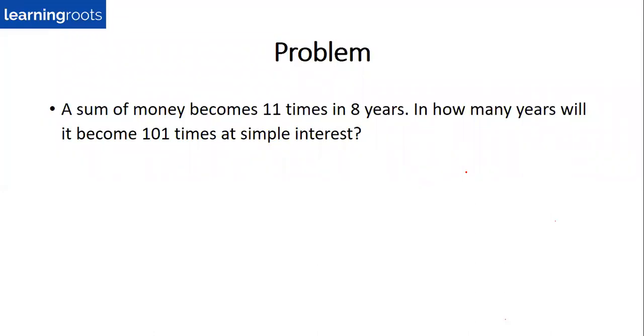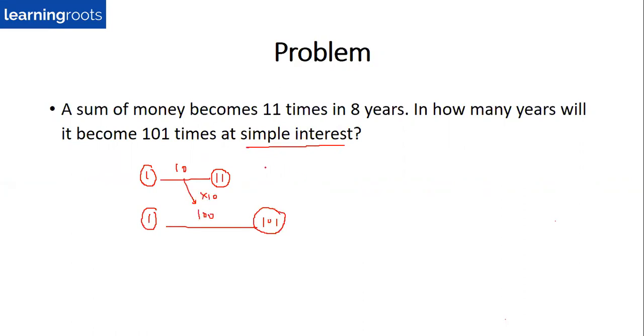Yeah, I can see a lot of you answering 80 immediately. So let's look at the method that we did. 1 becoming 11 times. So the first thing that you need to understand is whether it is simple interest or compound interest. So we'll come to compound interest question. If it is simple interest, 1 becoming 11. So difference is 10. I need to find when 1 will become 101. The difference is 100. So 10 into 10 gives you 100. So whatever time frame this takes into 10 will be the time frame that I need for this to happen. So that's how you'll get 80 years as the answer.